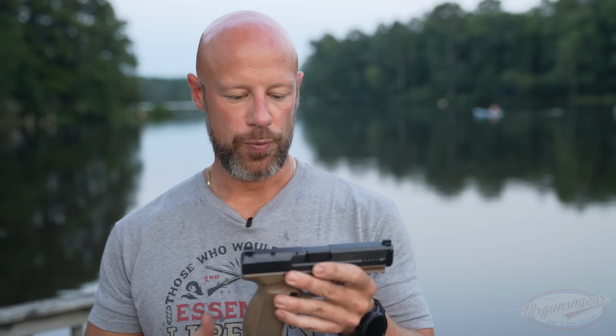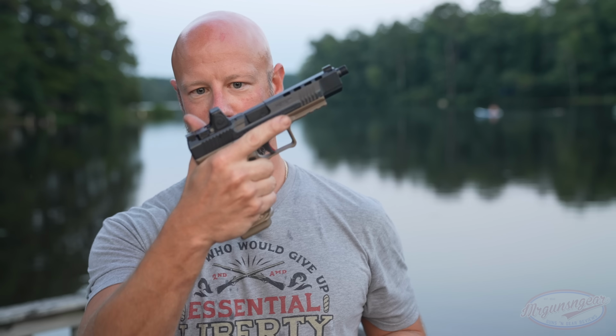Accuracy has been great as well. I had a target at 140 yards with this one here with our Trijicon red dot, and I was ringing it. Probably about a 12-inch target, and I'd probably hit it an average of 50% of the time with ball 9mm. I mean, I'll take that all day long with me behind it without a rest, etc. So accuracy was definitely good in that regard.